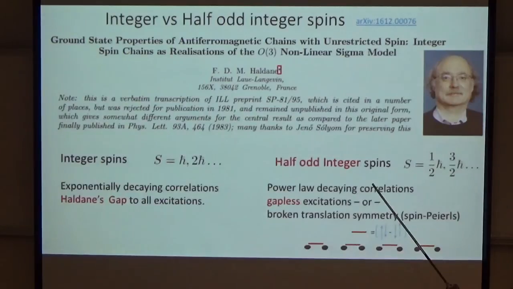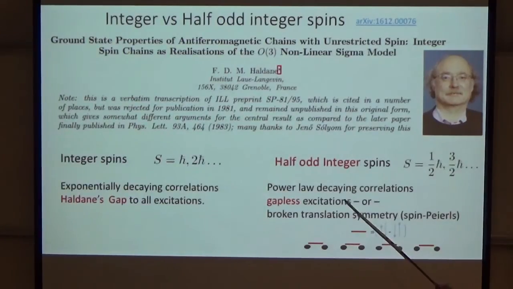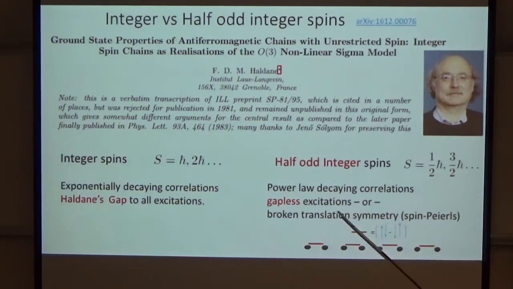The half-odd integer spin has power law decaying correlations, that was known. Gapless excitations, as we've seen before, the des Cloizeaux and Pearson, but it could also have different ground states in Hamiltonians which are slightly different, where the system breaks up into singlets. This is a singlet on a bond, and it breaks translational symmetry. So you have some bonds which are singlets and some which are uncorrelated, and that's a Gaussian state, and these are the two options.